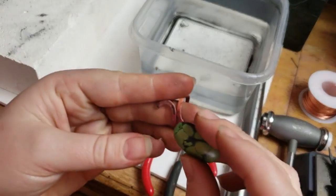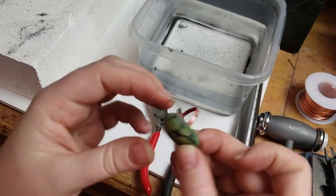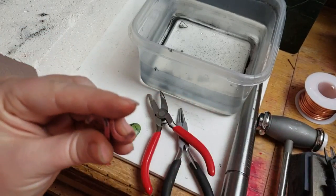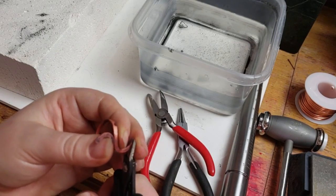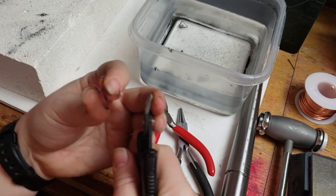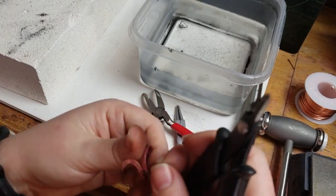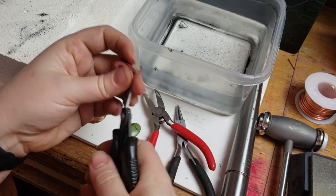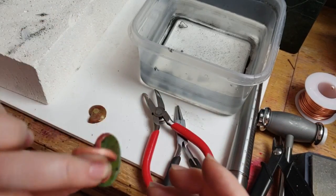I've actually been messing with it, and I've decided I want to use it for this ring base for this cabochon instead. It just fits a little more naturally with the shape of the stone. But I'm going to trim down my ends here that are just a little long. And I apologize if y'all can hear power tools in the background. I think the neighbors are doing something. But yep, just snipping that right off, and you can feel free to file that down. For me, it's going to be embedded in the clay, so I am not worried about it. But just trimming off that little bit of overhang. And so now we will proceed to the next step.